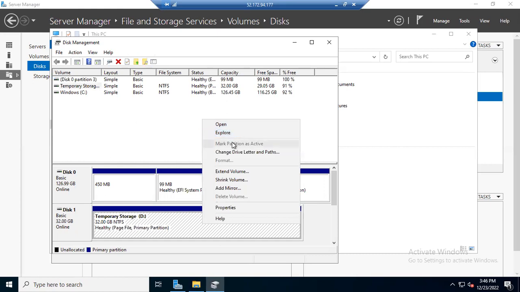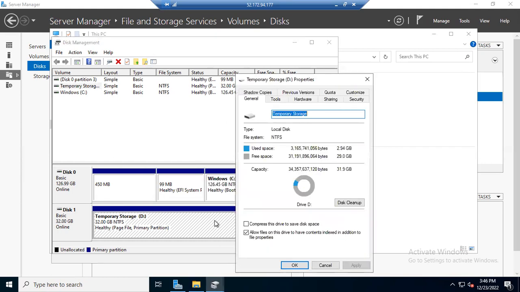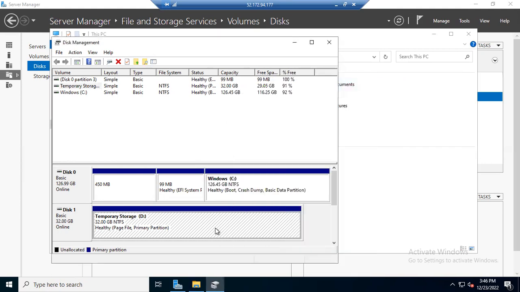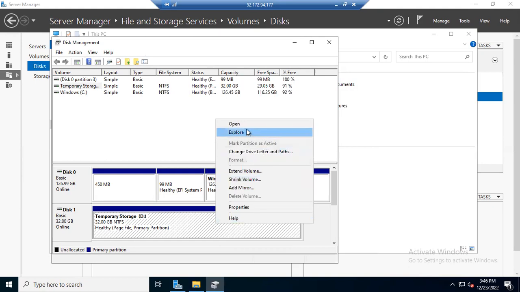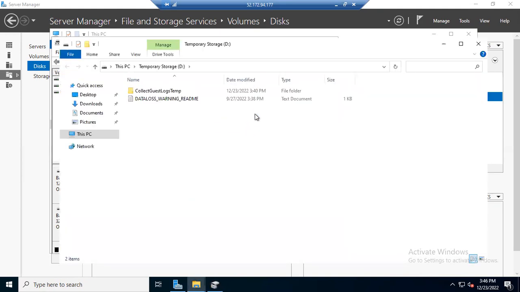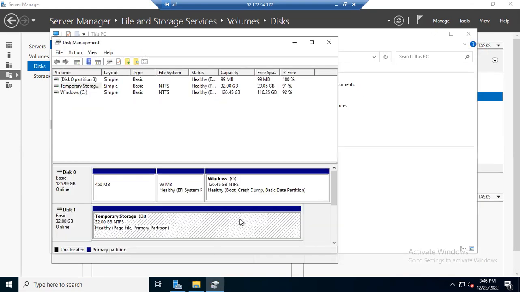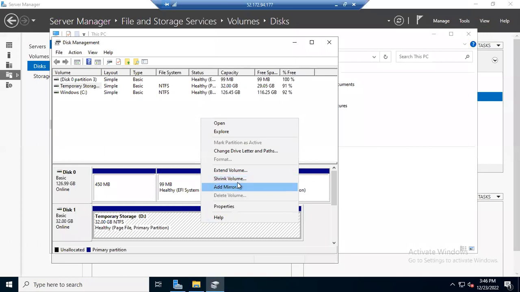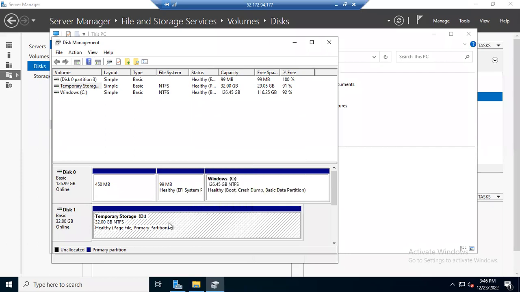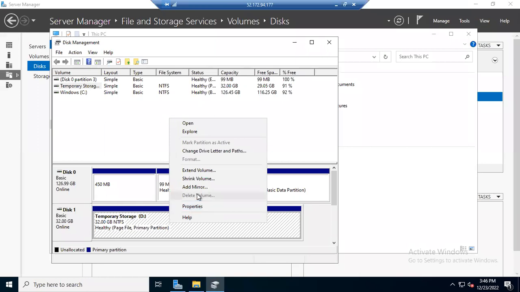Okay, are you seeing something like, what is this? Not shrinking. Go to properties. Okay, we'll do one thing. Select this one. Open. It is not showing. Change drive letter. Why is it not showing the options?